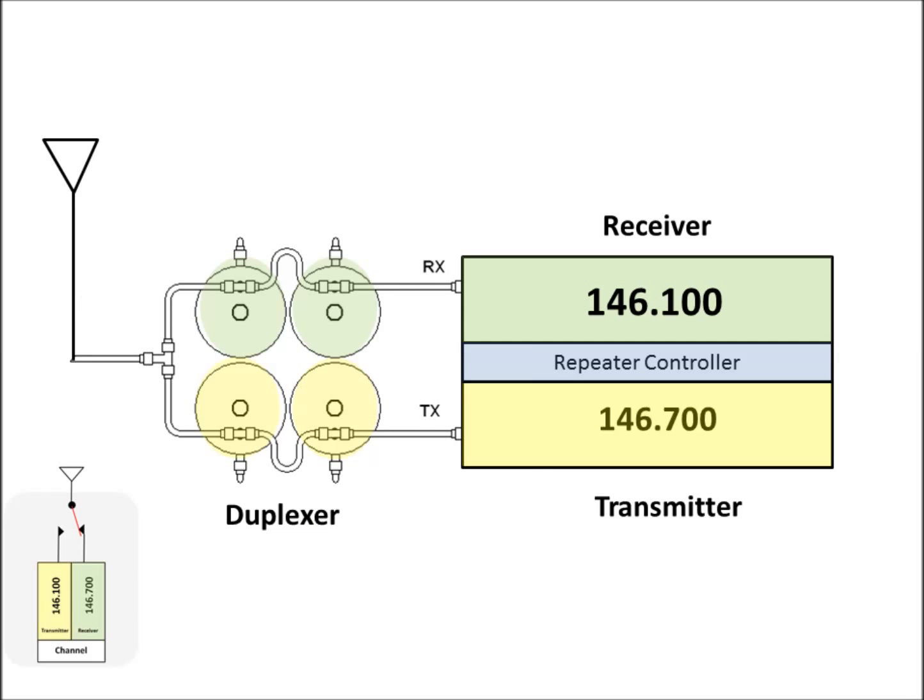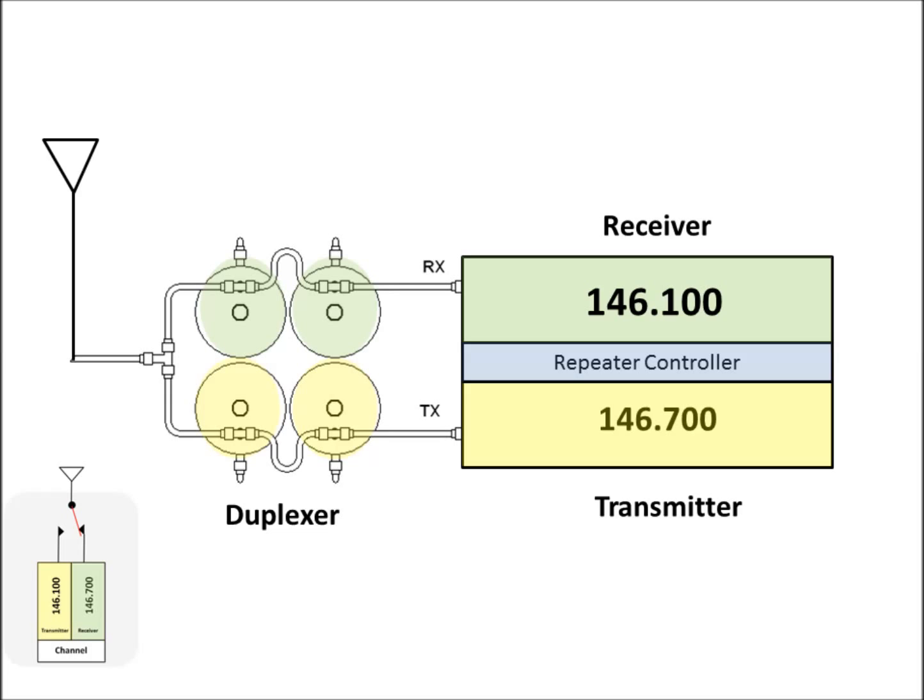So now let's meet a repeater. I have a little image of that radio we just showed down in the lower left-hand corner. But what makes up a repeater? Well, on the left-hand side, I have an antenna, which comes down on coax, and that coax splits, and it goes into these tuned cavities, a thing called a duplexer. And the duplexer separates the receive frequency from the transmit frequency and then routes that separately to the repeater.